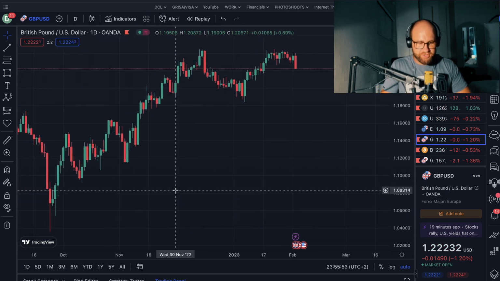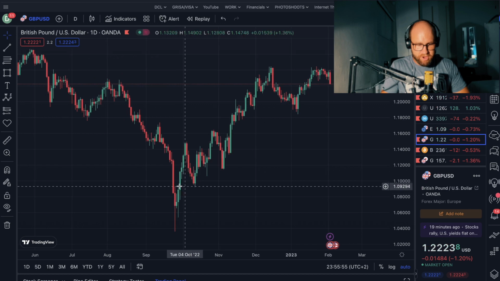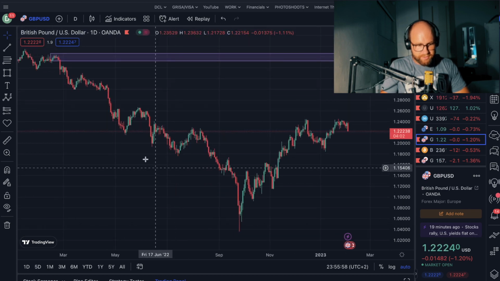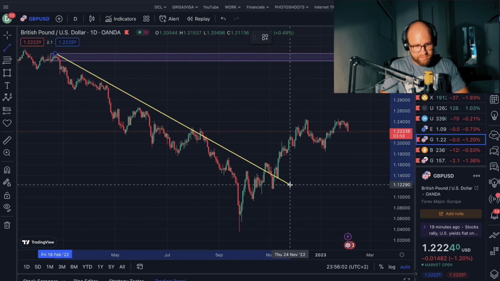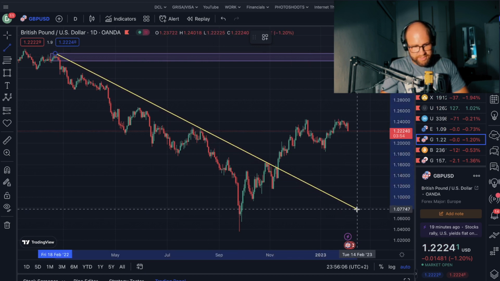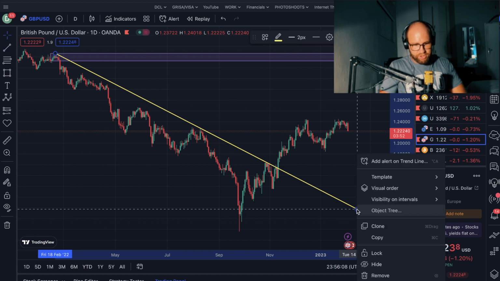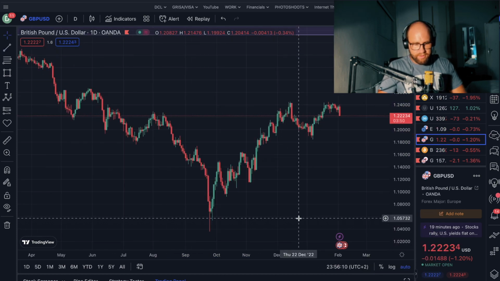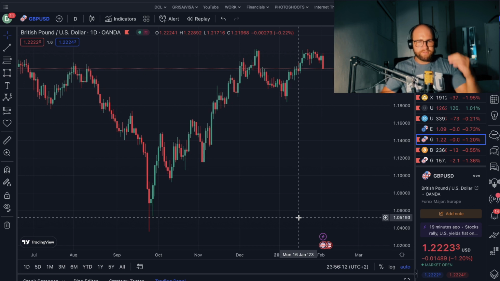I'm actually going to share this trade with one of the members who is in America right now, because he loves this. So even on the daily, you can see a much clearer downtrend. Market just going down, crashing, dying. That's the pound dollar for you. So now let's look at this without drawing trend lines.